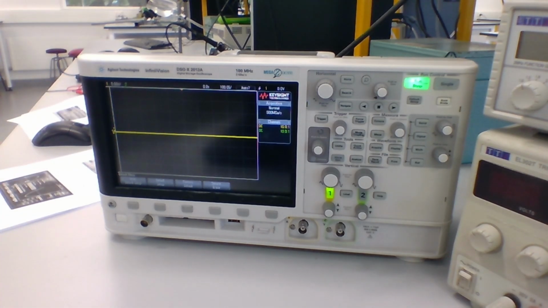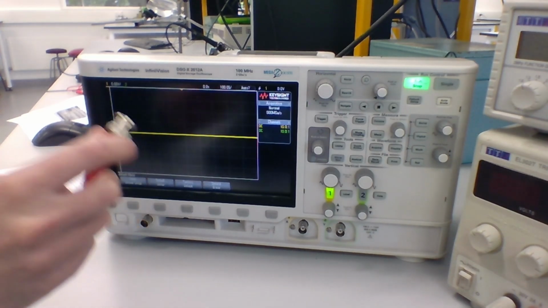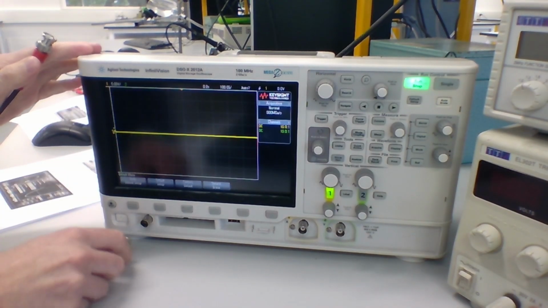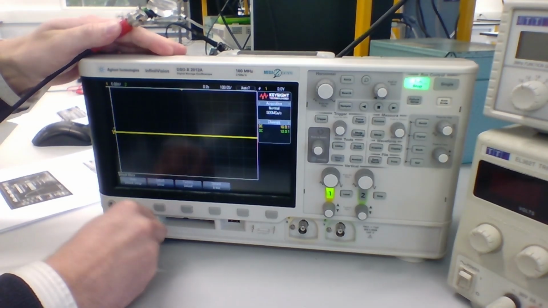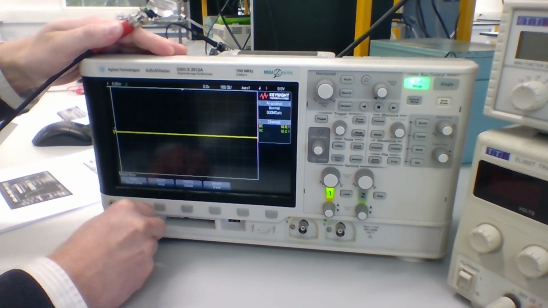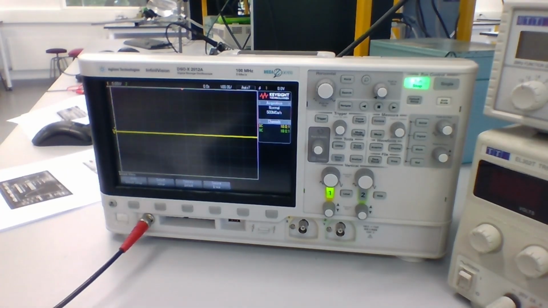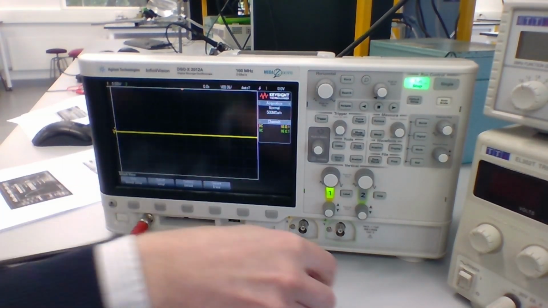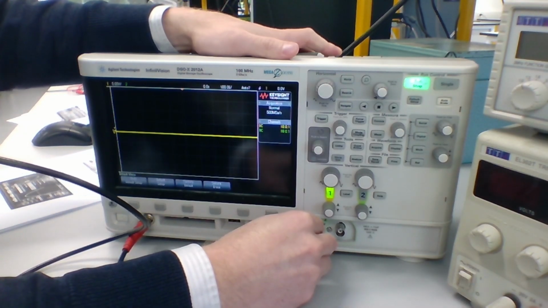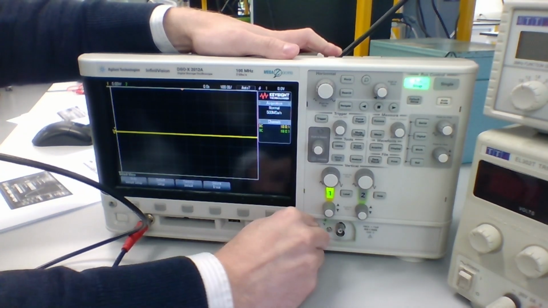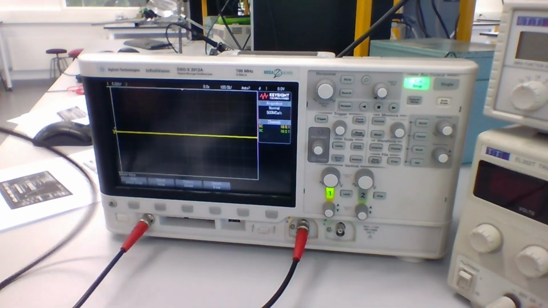So we're going to take our BNC cable and connect one end to the port labeled Gen Out on the far left of our oscilloscope. Again, push it in, rotate it, lock it in. And we're going to connect the other end into the channel 1 input that we had our probe in before. Again, locking it in correctly.